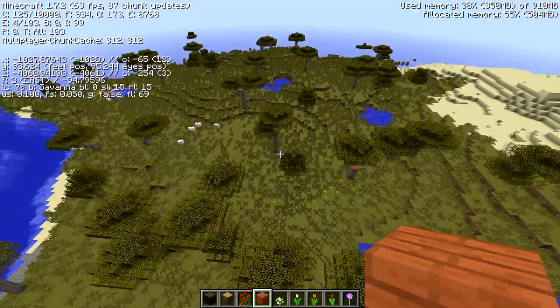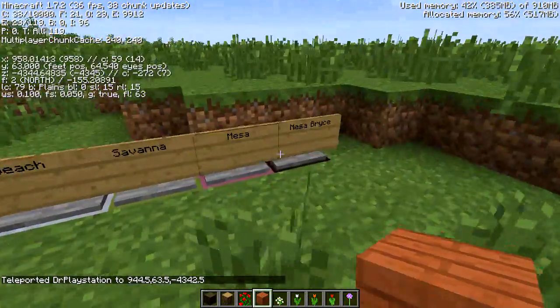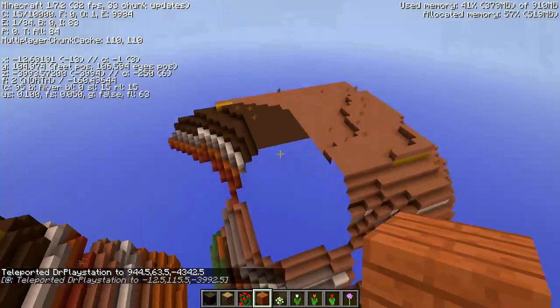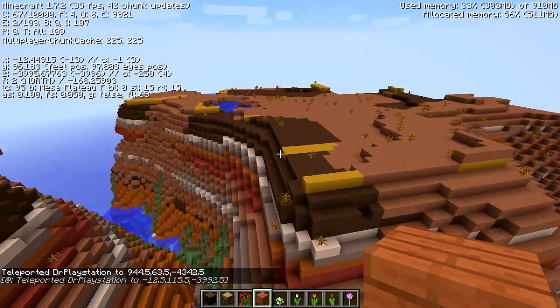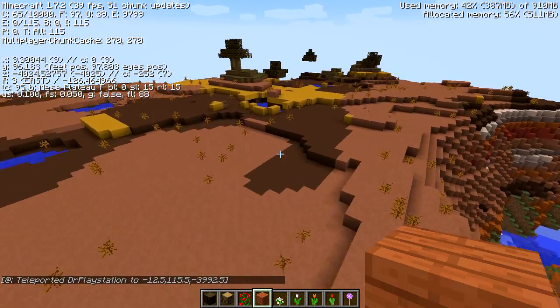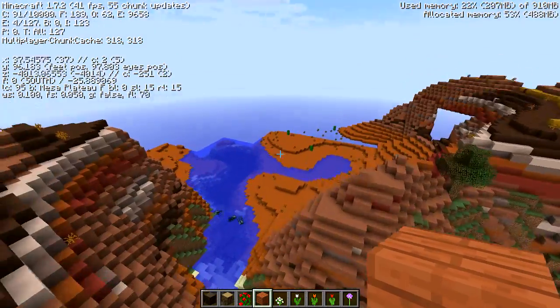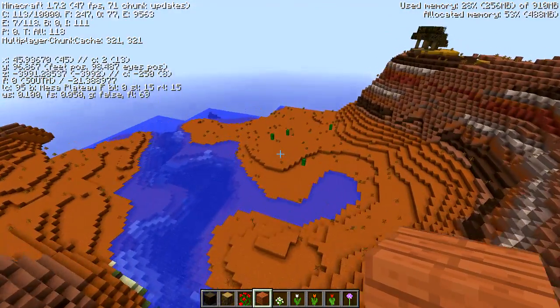So, moving on from there, we are going to go to our final two, which is going to be Mesa and then Mesa Bryce. So Mesa. Did I get to the right one? Yes. This is Mesa, and like I mentioned before, Mesa also has the variation that is Mesa Plateau, which we are at now, just the higher version, or you can go down and you can see Mesa, which would be the normal Mesa down here.